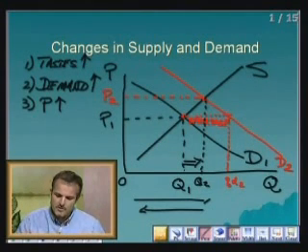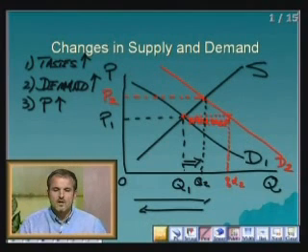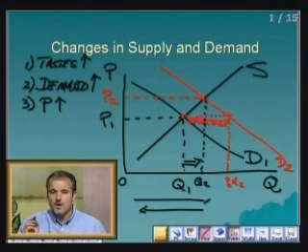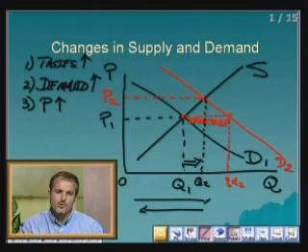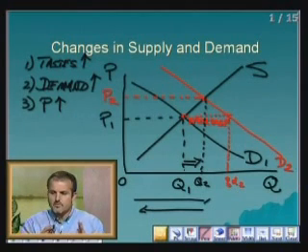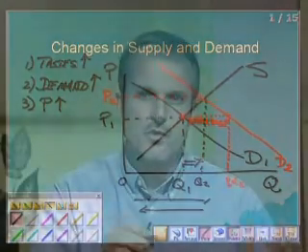But now for the bad news. As the price goes up from $1,000 to, say, $2,000, those people who are either unwilling or unable to buy are going to get weeded out of the market. If you recall in the previous chapter, that's the rationing role of prices. Prices play a discriminating function in this way. It doesn't discriminate based on race or gender. It discriminates based on ability to pay.